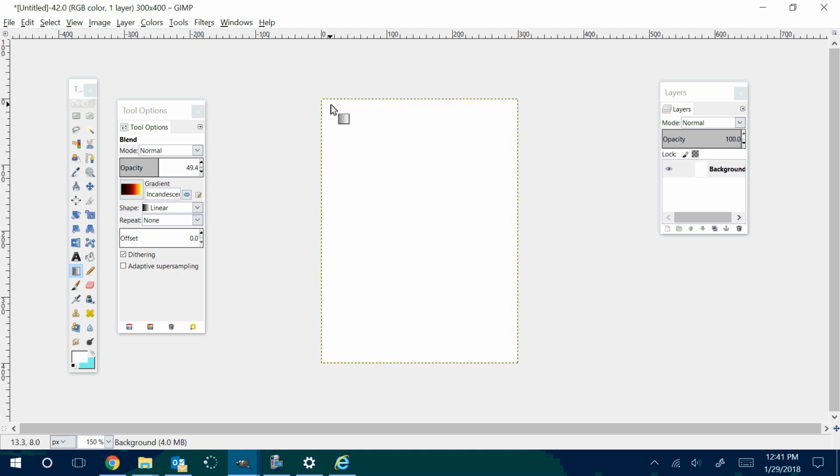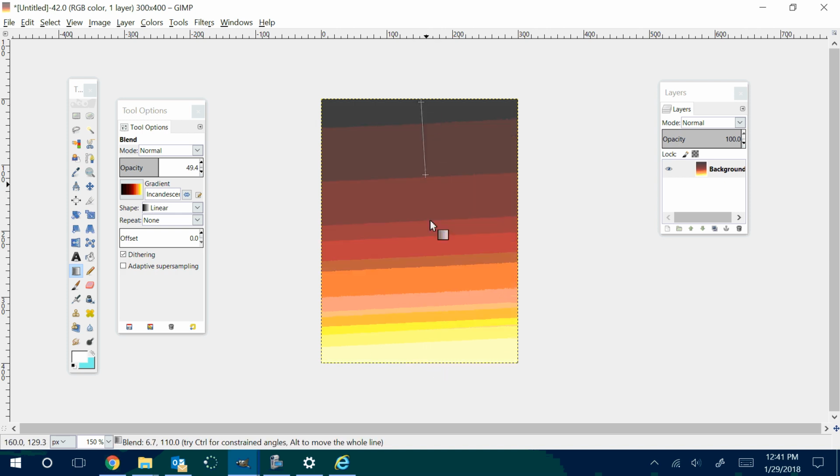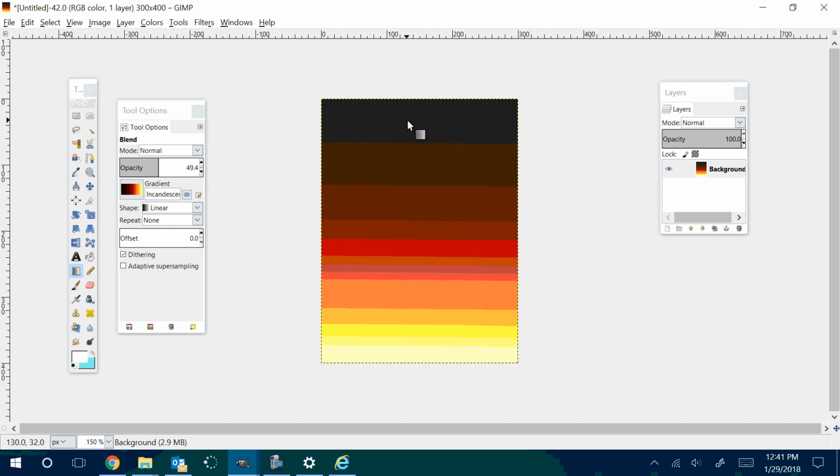I'm on a weird setting right now. If you go from top to bottom, it'll change. Are you with me? So you just have to play around with this stuff. I don't know why it keeps going darker and lighter. I don't know what setting I'm on.